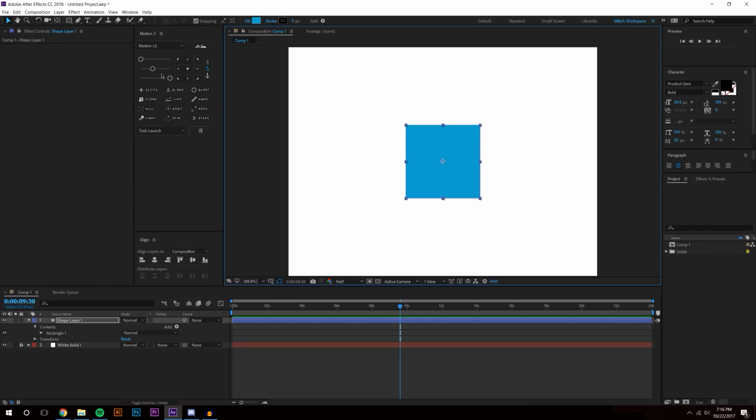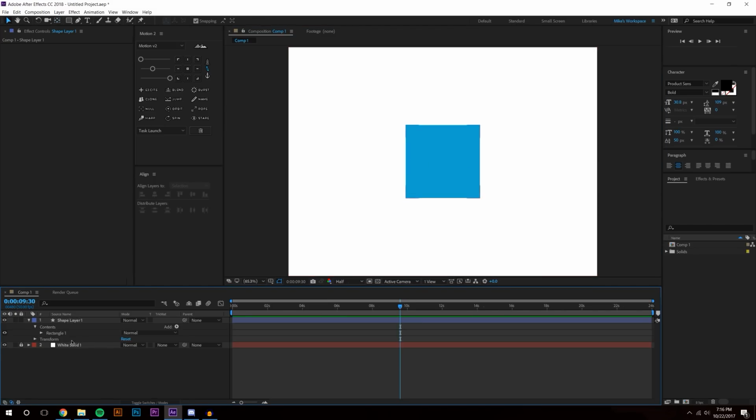Again, in all my tutorials I note this, but this is Motion Script 2. You get this at mountmograph.com. It's not built into After Effects, but it lets me easily move the anchor point to the center. I'm going to be using this. If you don't have this, you can just press Y on the keyboard and drag it to the center.